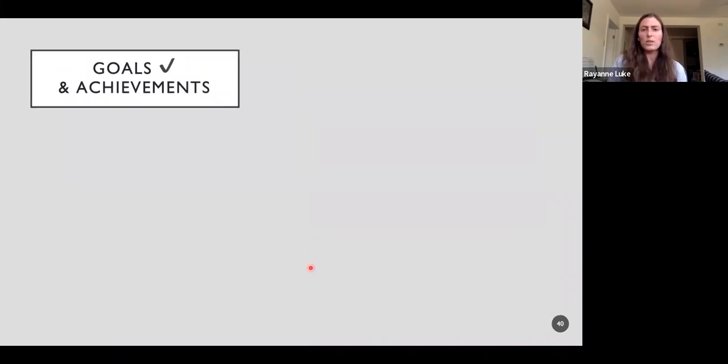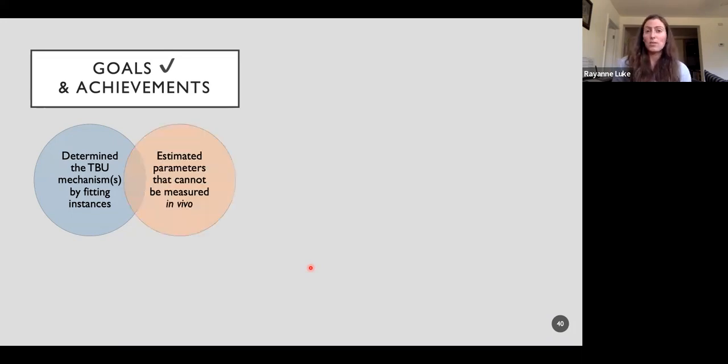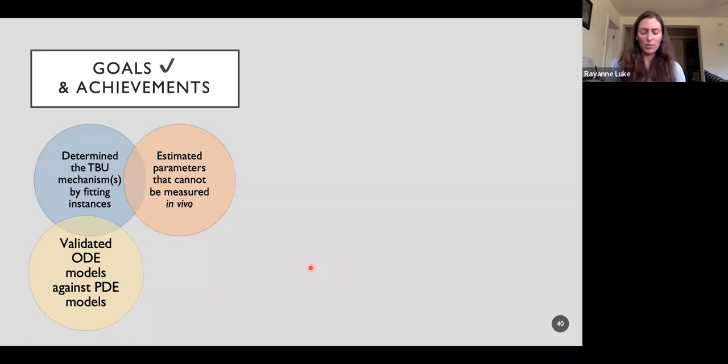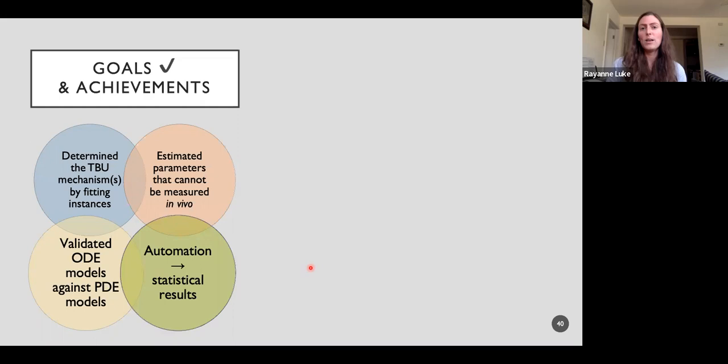So we would expect if you're focused on breakup, you're going to look at faster evaporation rates. Okay, so let me summarize here with what's been achieved and then some future directions. So we are able, by fitting with our models, to determine which breakup instances are active and which one is the dominant mechanism. We can estimate relevant parameters such as evaporation rates, strain rates, final osmolarities, etc. We were able to, as an important step, validate the ODE models against the PDE models to pave the way for this automation. And now we've had some very fruitful results from the automation looking at population level results.